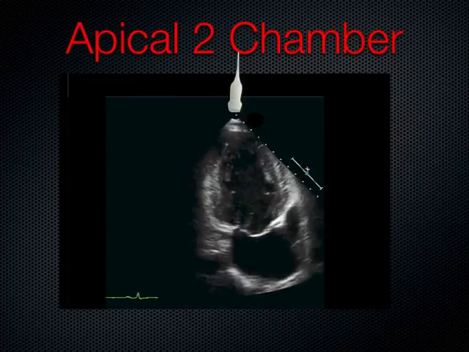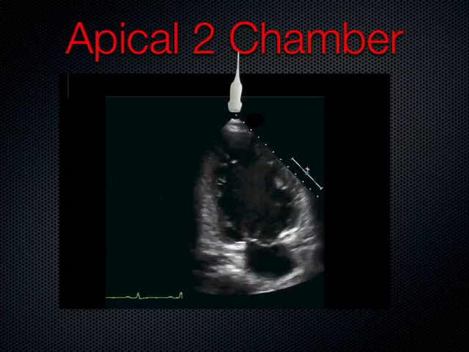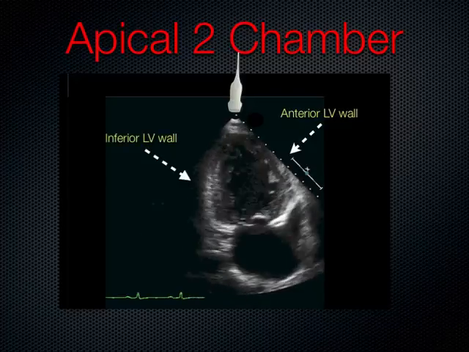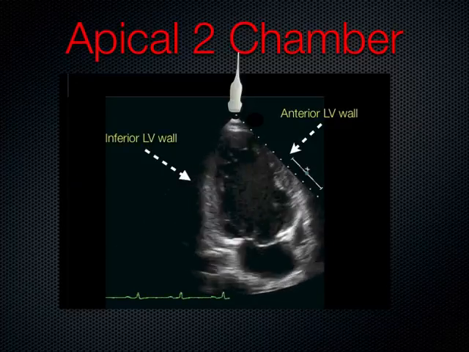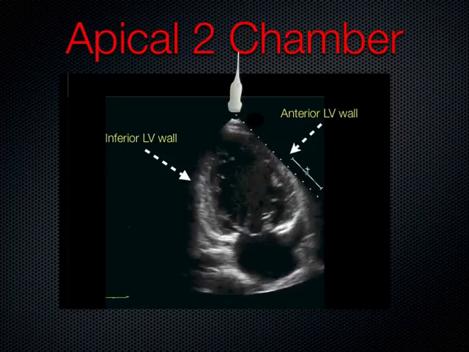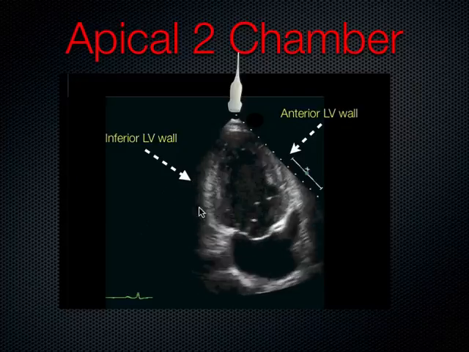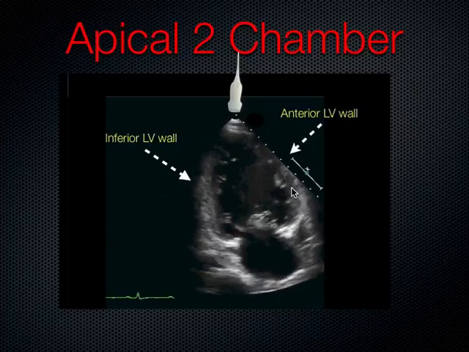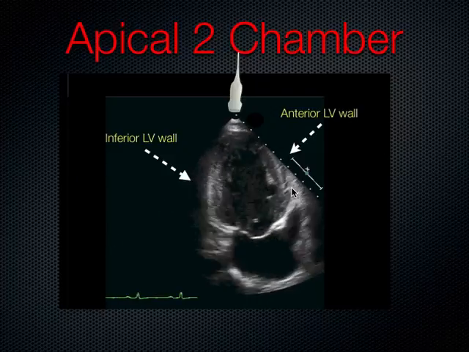And what this is going to do is give us the left ventricle and the left atrium, and we can see now the different walls of the heart. So if we wanted to look at the heart and to see how well it's squeezing, a nice symmetrical squeeze of the left ventricle, if we want to compare the anterior wall and the inferior LV wall, and just to see how well they squeeze together to make sure that they have the same amount of squeeze, if you will, this would be a nice place to do this.